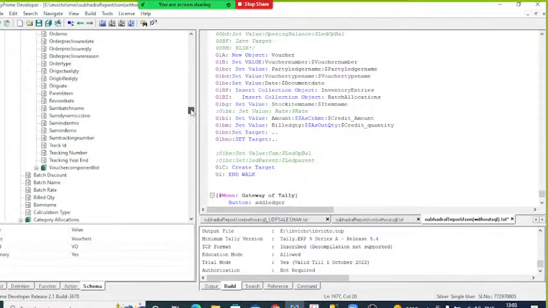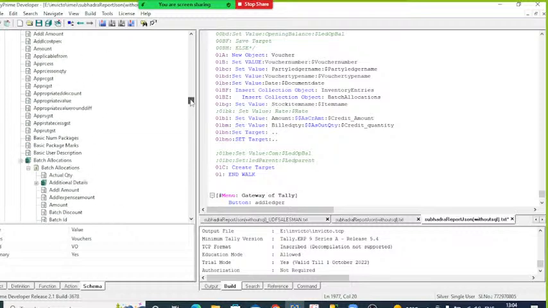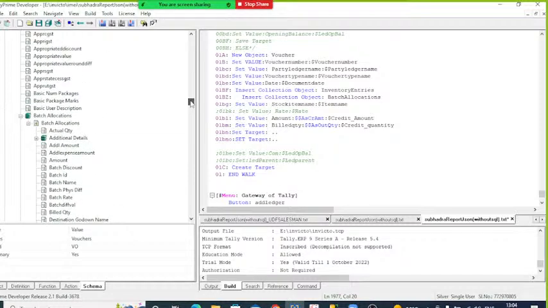Is there a stock item name? No, there isn't. Batch rate is there. Okay. Amount is there.